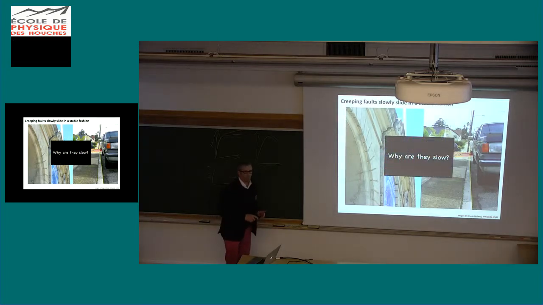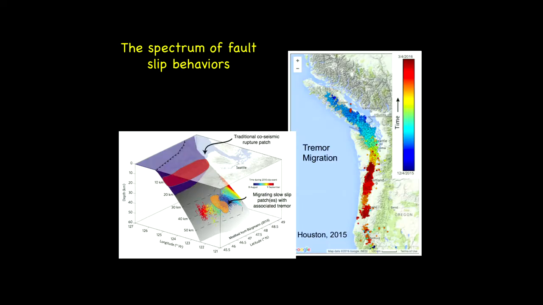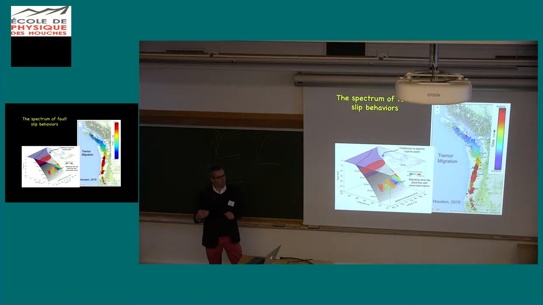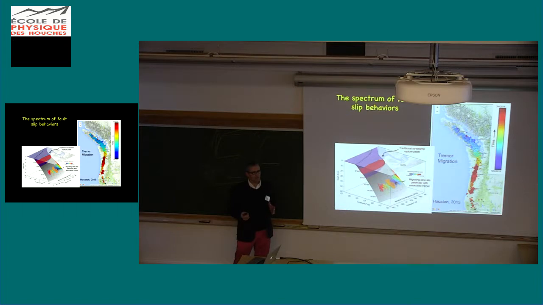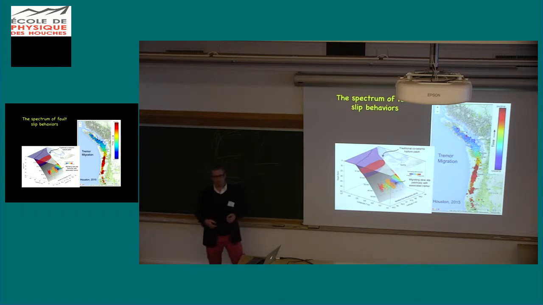But the question I want to ask is, why are they slow? What sets that rupture speed? I won't spend a lot more time talking about it, but I want to make sure it's clear in your mind that this is not just a driven creep event. It's not just a relaxation. These events are quasi-dynamic in the sense that the stress that's relieved in the slip patch is showing up at the rupture front and driving the rupture, just like, in a sense, we think of fracture mechanics. The same kinds of things are happening, except the propagation velocity is not dictated by elastic wave speeds.